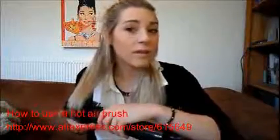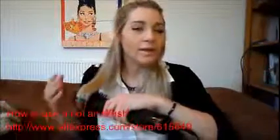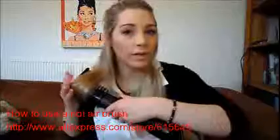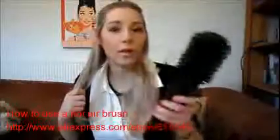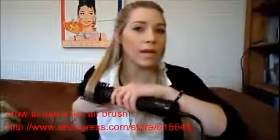And then basically hold down the button as long or as high as you want to get the curl. It's quite difficult to explain, but basically the longer you hold the button, the more the brush will move upwards and grab your hair, so it can go right to the root of your hair. But if you wanted just to do halfway, then you'd stop obviously halfway and hold the brush. And the longer you hold the brush on the hair, because it's hot, the more shape you'll get from it.